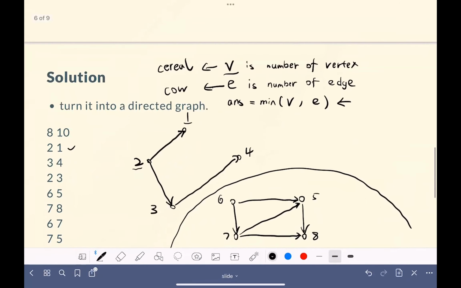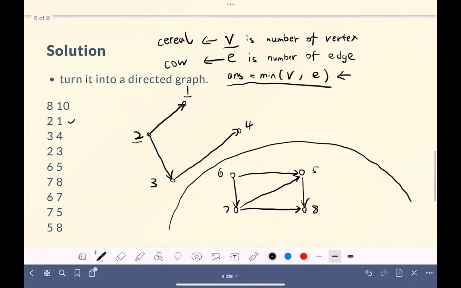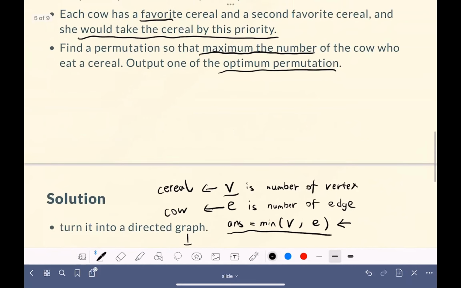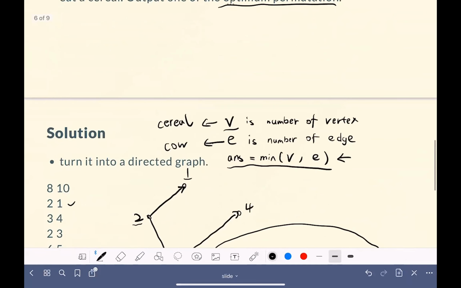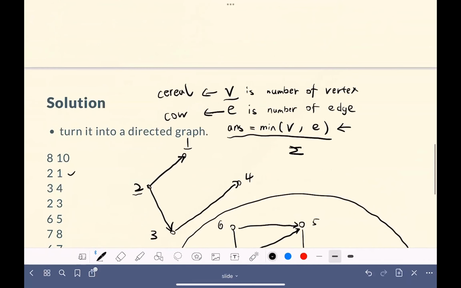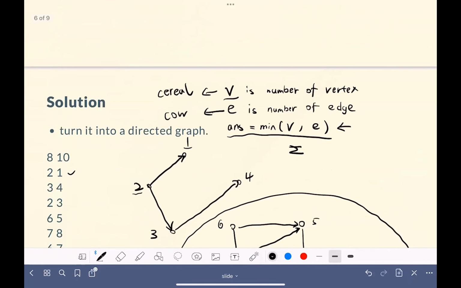And also, if we take any order of the permutation, then this could always be reached. So now we know that the maximum number of cows that could eat a career is just equal to the minimum of V and E. For each component, maybe we could use comp as a component.